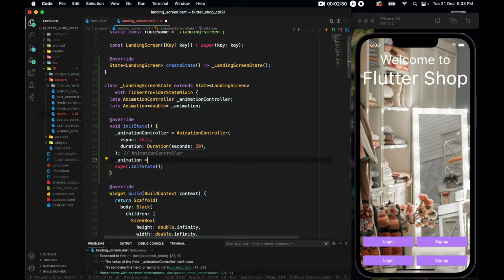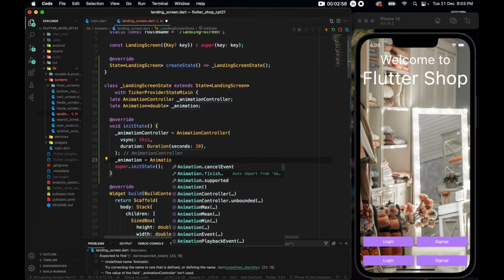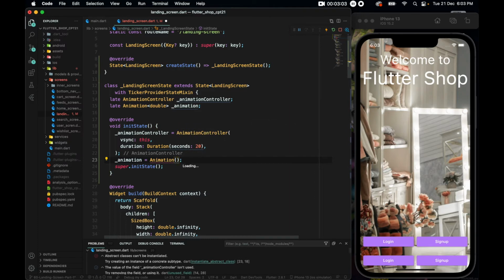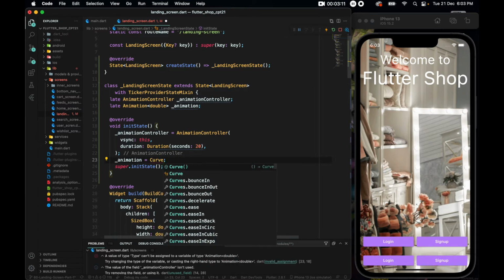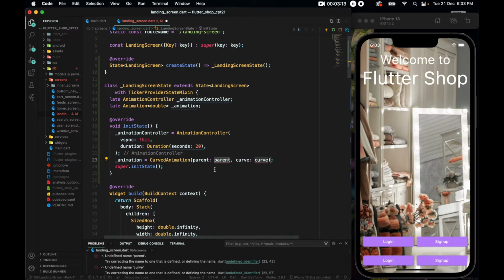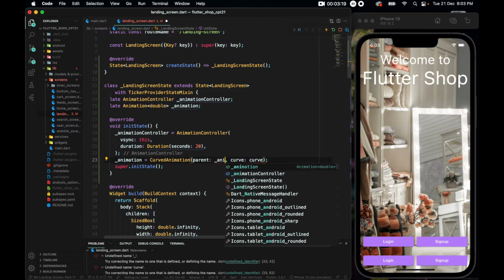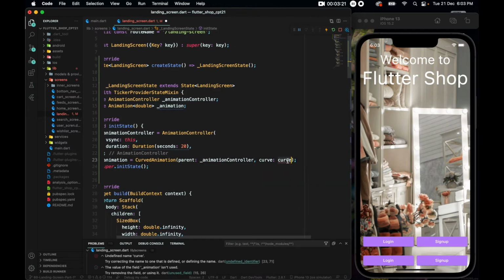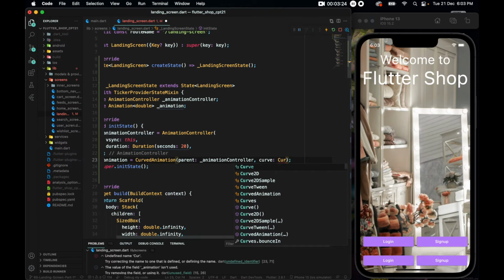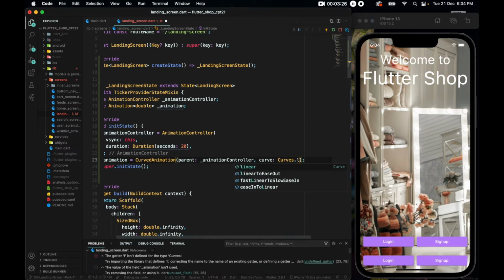And for animation, we're going to set a curve animation, and the parent should be our animation controller, and the curve should be curves dot linear.